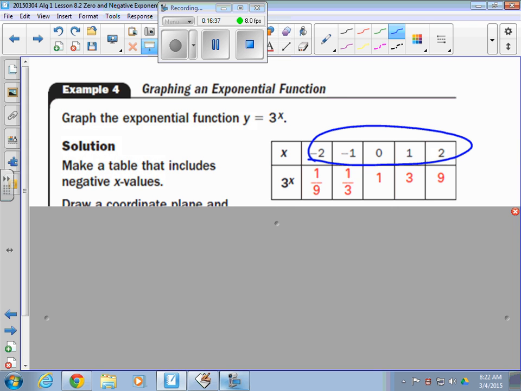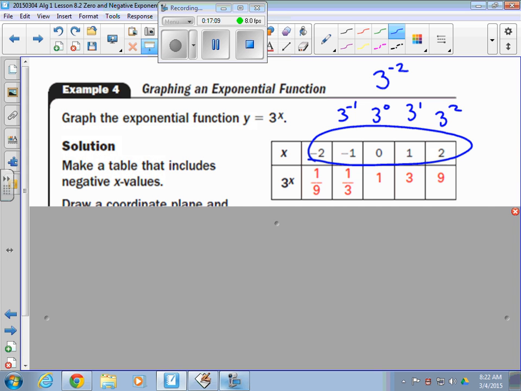Negative 2, that means 3 to the negative 2 power. That's where you're plugging in for x. That's a negative exponent. 1 stays at the top, 3 goes down, and it becomes 3 to the second power, which is 1 over 9. Same thing with the next one. 3 to the negative 1 power. Again, it rides the elevator, it goes down, 1 over 3. 3 to the 0 power. Anything to the 0 power is 1. 3 to the first power is just 3. And 3 to the second power is 9. That's where those numbers come from.